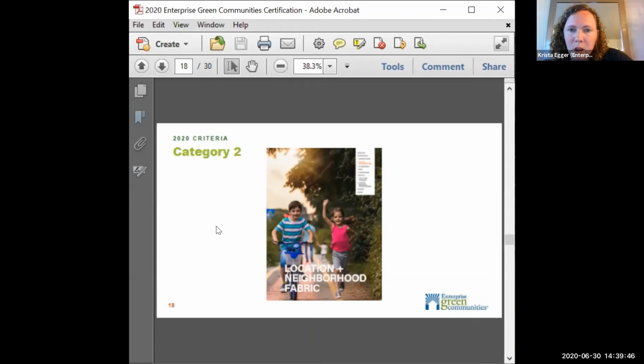Also in this category, we've added an approach to looking at sensitive site development through a process that we're calling Ecological Resource Protection Zones, or ERPS for short. So looking at your site through the lens of this ecological resource protection zone will address environmentally sensitive development practices in regards to wetlands and to sensitive habitats.